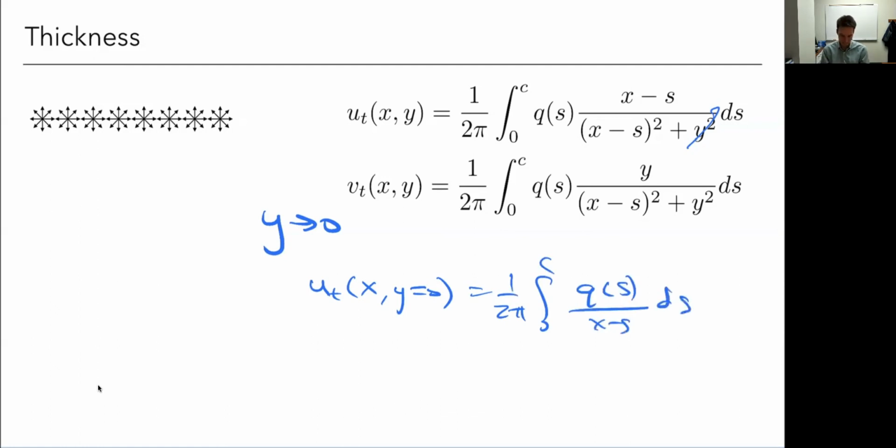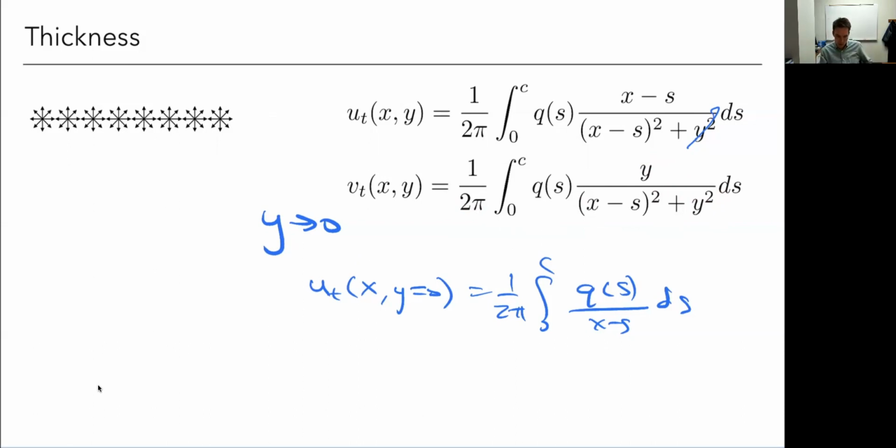So it's simplified. This one is harder because I have a 0 on top. So we could say, well, it's 0, but it's actually not 0 everywhere, right? Because this is 0, this is 0. But at the point where x equals s, this denominator is also 0. So I have a 0 over 0, so it's not clear what that evaluates to. I'm not going to derive it right now. I do it in the book so you can see it, but this does turn out to be a finite integral. We have to do a change of variables, expand our limits, and we can actually evaluate this.